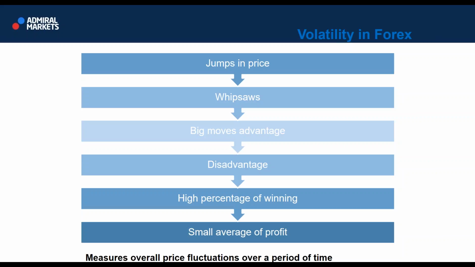Volatility simply measures jumps in price over a certain period of time. It measures overall price fluctuations, and without volatility, guys, it's really boring when you sit all day to make 10 pips, right? When your trade is not going anywhere, you know that you will probably close that trade for some 10-15 pips. If you see that the setup is ranging and the market is not going anywhere, you tend to close your trade.